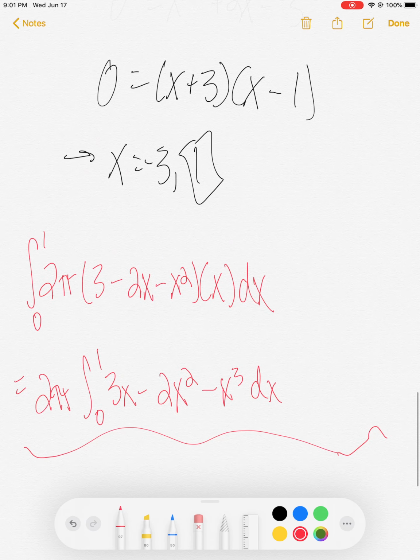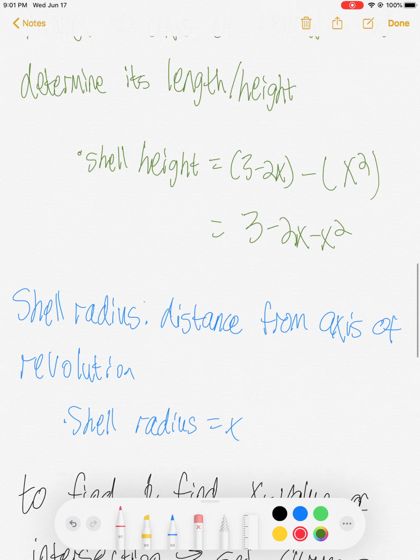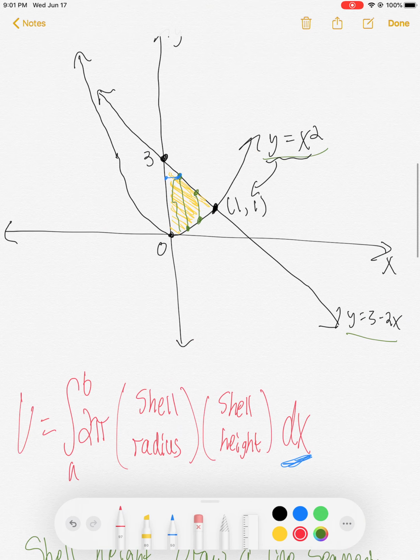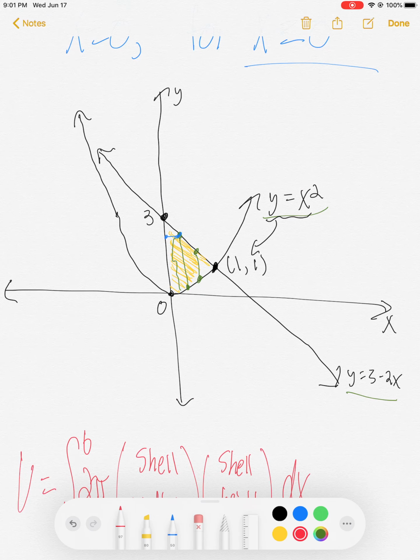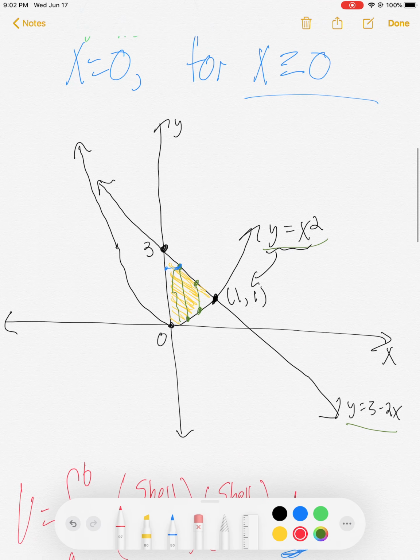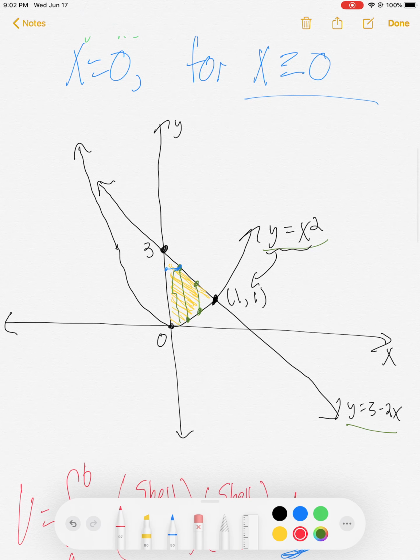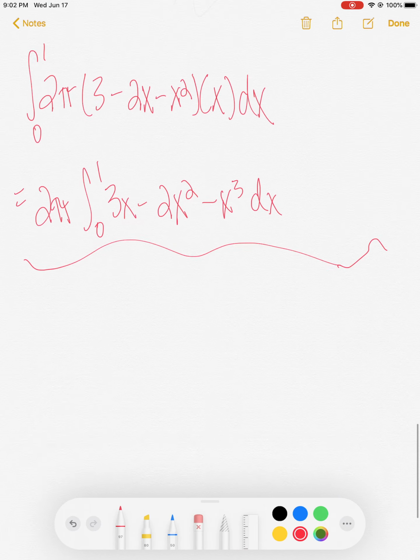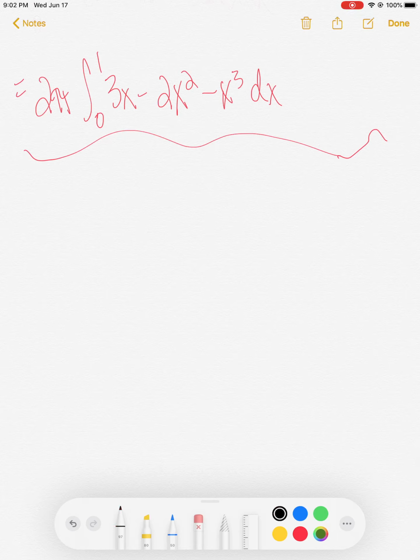The important part of these, of course, it's important to finish it at the end. Perhaps I should say the most challenging part, or really the part that's new in this section here, is setting up this integral with the shell radius and shell height. I imagine that for most of these problems, once you have that figured out, the integral will not be too terrible. Okay, so that is the first problem of the day.